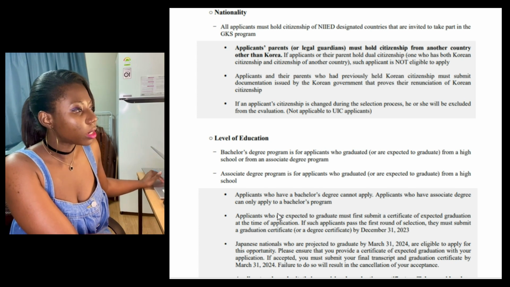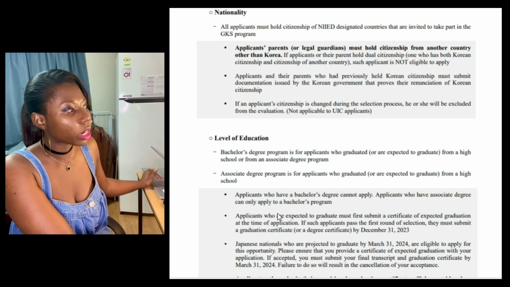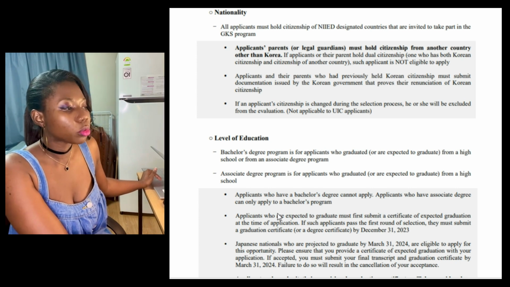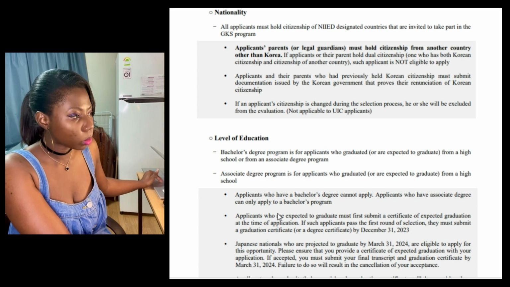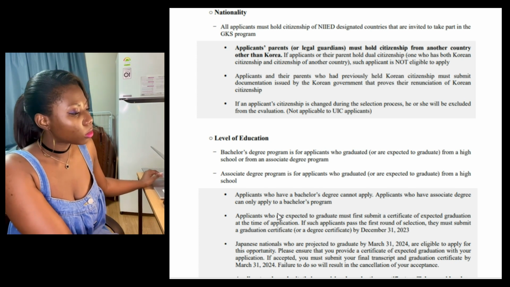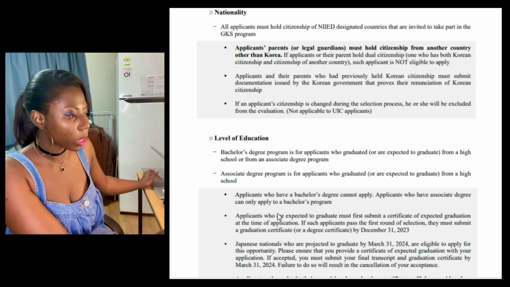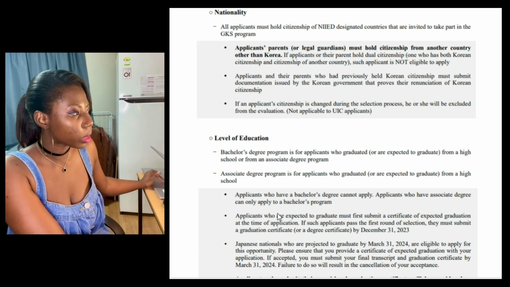A previous or current GKS scholar who has completed or graduated from a GKS associated program is also not eligible to apply. It's a lot, so please just go through the whole side with the restrictions.